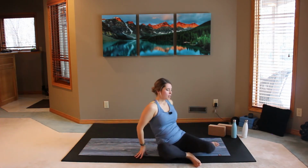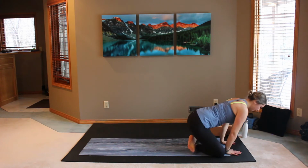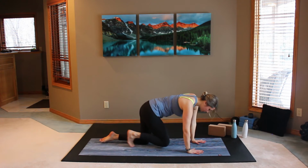But whichever way you come up, from the seat, place the hands in front of us and then walk your feet back.